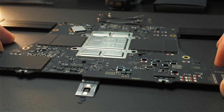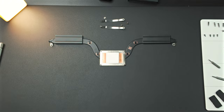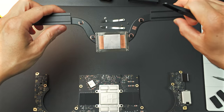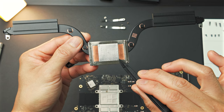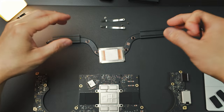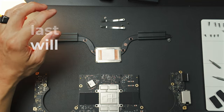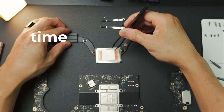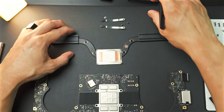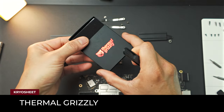In 3, 2, 1. So there it is. As you can see, it's still a cool piece. So the difference between using a regular thermal paste and the thermal pad is that it will last for a very long time. And it also gives you the highest thermal conductivity. And this is the Kryosheet from Thermal Grizzly.